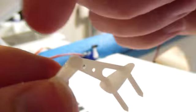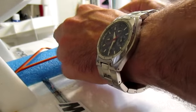In some cases you may want to put a rubber band around that, but that's just overkill for this situation. We don't need to do that. You can if you want to. I'm choosing not to.